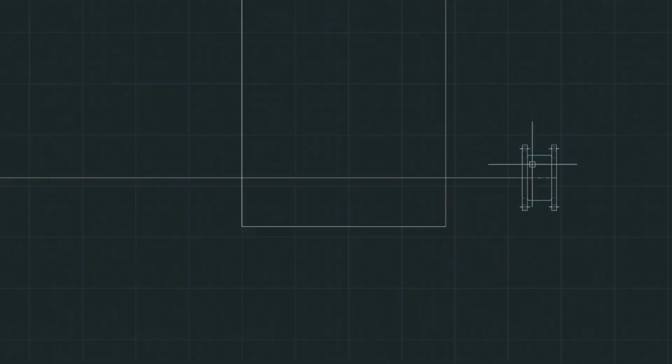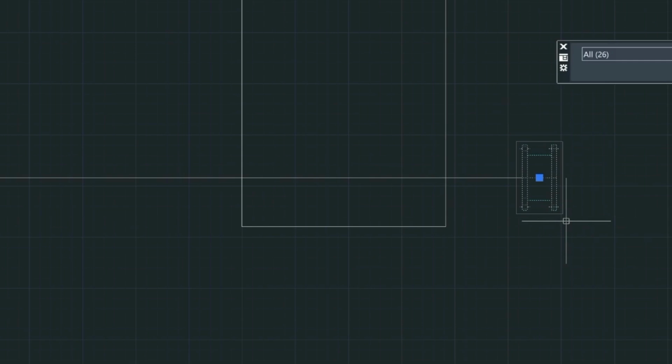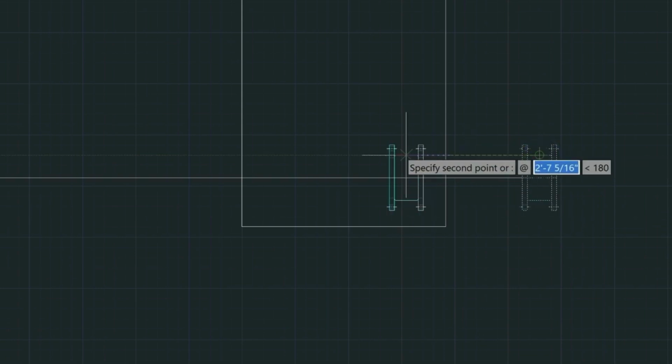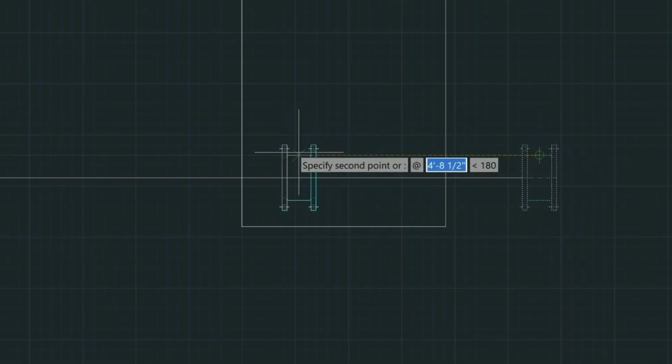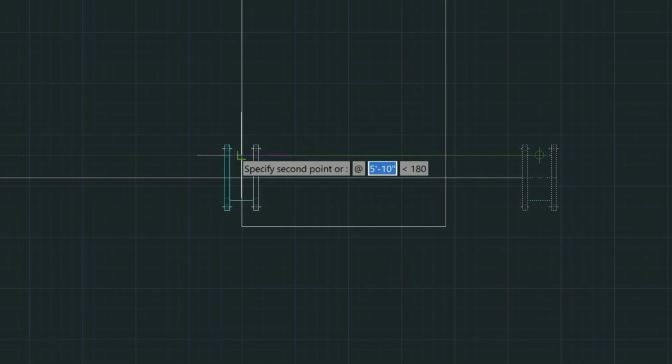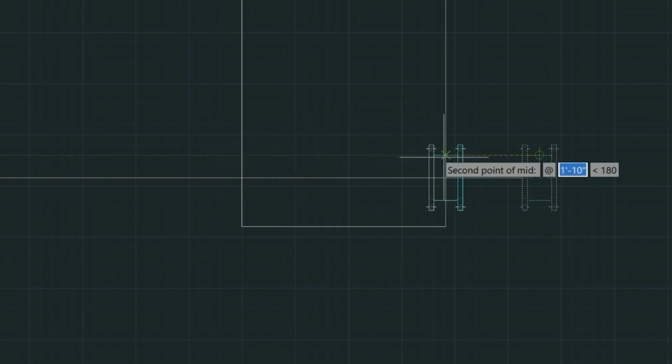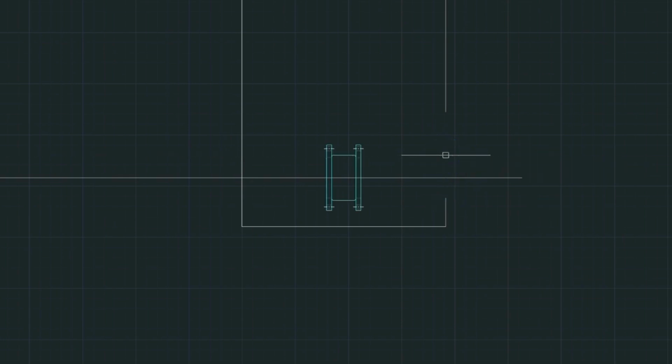Next, move this short piece in between these 2 points. And let me show you how to do that. So we'll select the fitting and we'll press M for move, and we'll snap to the midpoint here. And then as we're dragging it, we'll type in M2P and we'll snap perpendicular here and to the intersection here. And that's going to position it right there in the middle. This is going to be where our flow meter is.